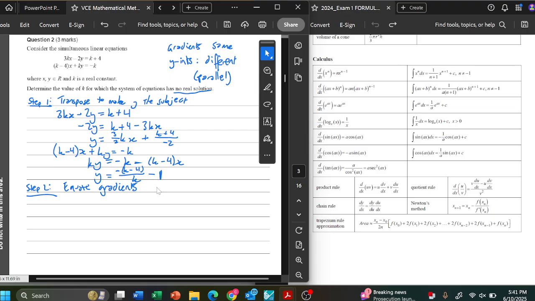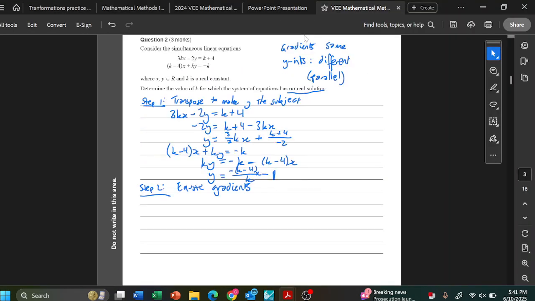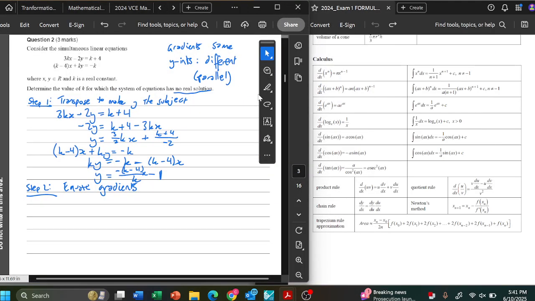That's the thing in front of the x. I forgot to put the x in here, didn't I? So we've got the two gradients for these two lines. Let me, where is the color for this? Should probably teach myself how to use this. I guess we're stuck with blue.